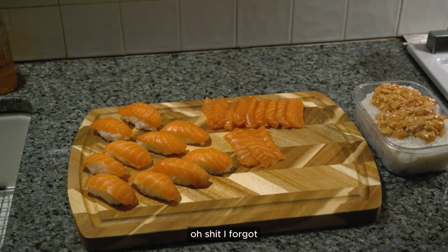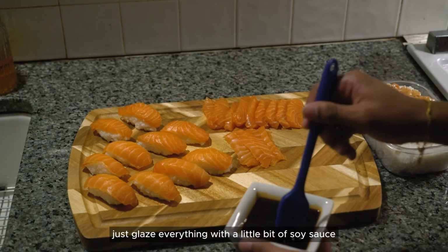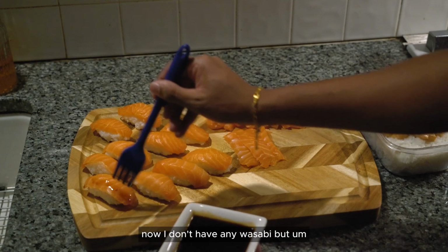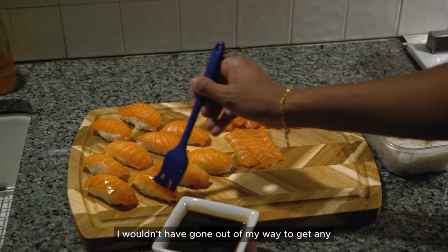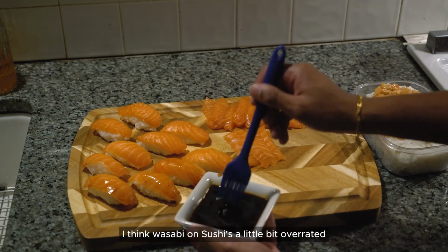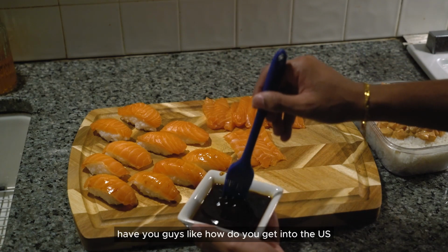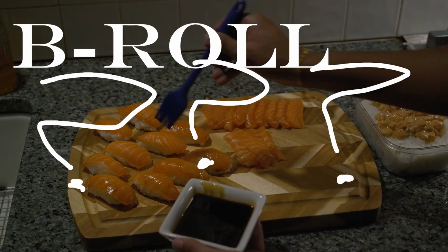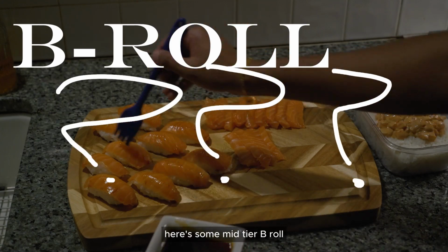Oh shit, I forgot. So for the nigiri, I'm gonna just glaze everything with a little bit of soy sauce. Get that shine going. It's looking extra good now. I don't have any wasabi, but I wouldn't have gone out of my way to get any either way. I think wasabi on sushi is a little bit overrated, but I've never had real wasabi. Have you guys? Like, how do you get that into the US? Do you have to import that, or do they sell that at your local grocer or something? Anyways, here's some mid-tier B-roll.